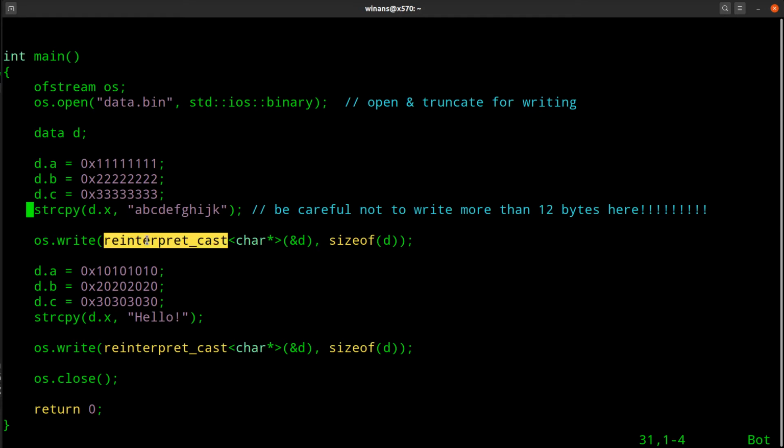The only thing interesting that you're learning right now, I guess, is that we can put it in a binary mode, so that some operating systems that have to be told to be quiet and stand down do so when we're writing binary data. And we use write instead of the insertion operator, okay? And when you're writing, because of the way it's defined, as I explained, we have to give it a char star or a const char star rather than any other kind of pointer in here. So you can just say, look, just reinterpret it so that it is as I want, not as what you want it to be, okay?